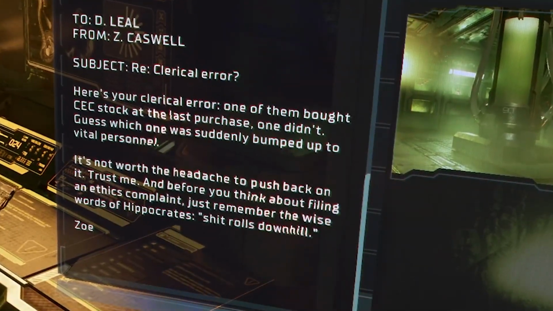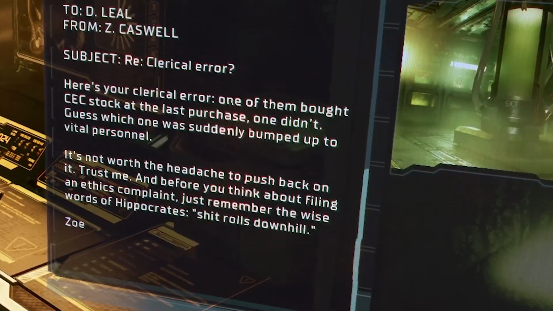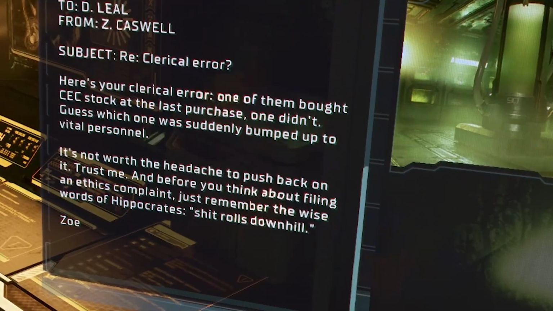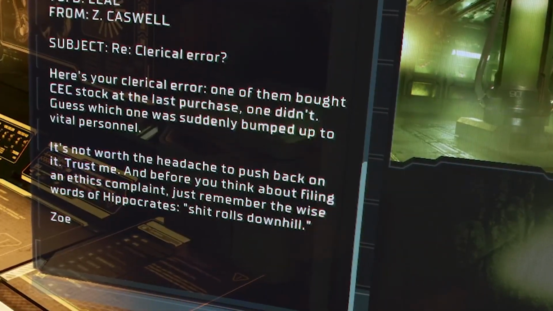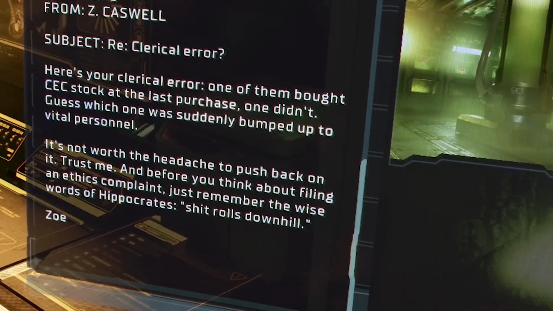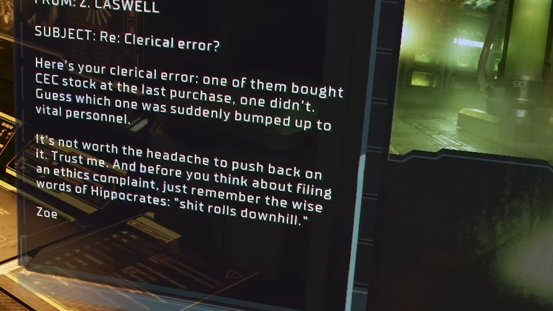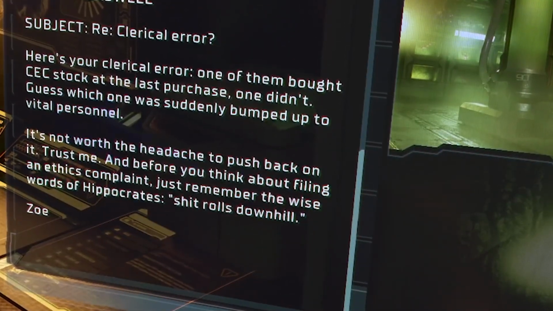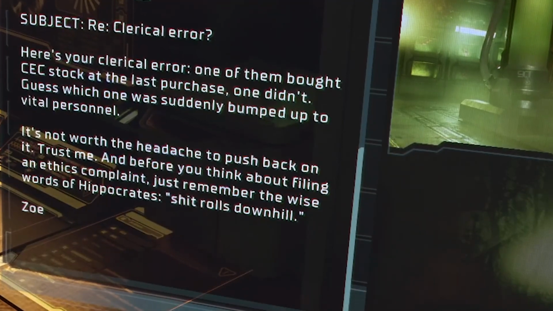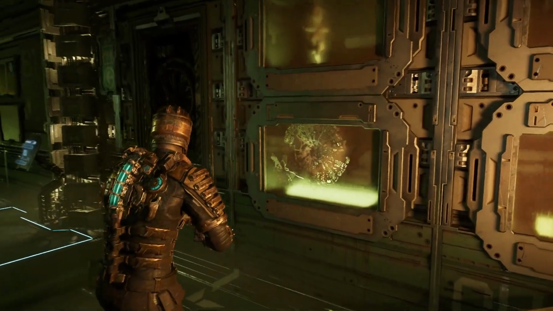D. Leal from Z Caswell. Here's your clerical error. One of them bought CEC stock at the last purchase, and one didn't. Guess which one was suddenly bumped to a vital personnel. It's not worth the headache to push back on it, trust me. And before you think about filing an ethics complaint, just remember the wise words of hypocrites. Shit rolls downhill. Yup. A lot of truth to that.